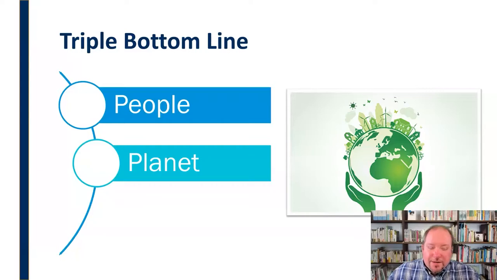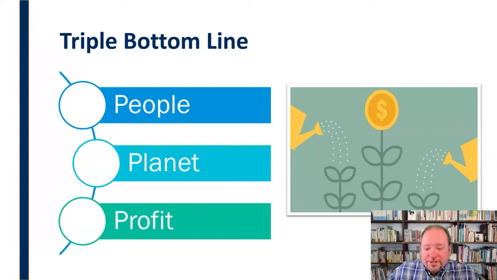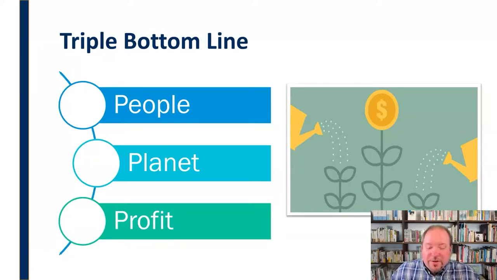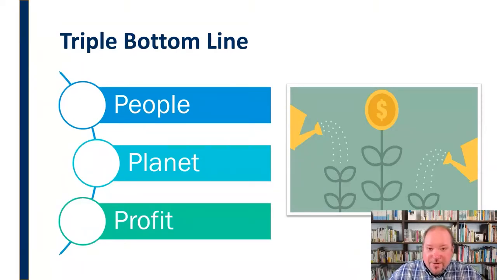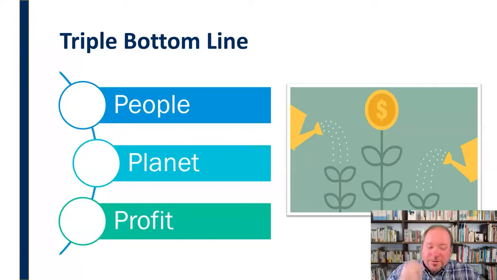The third is profit. No organization exists without at least breaking even — even nonprofits doesn't mean no profit, it means they're not there specifically to incur profit, but they can't exist without money coming in. When you're talking about corporations, their bottom line is that if they're not making money, they're not going to be able to serve anybody. It's like when you're on an airplane: if the oxygen masks deploy, you put yours on first, then your child's. If you pass out before the kid's mask is on, you're no good to anybody.